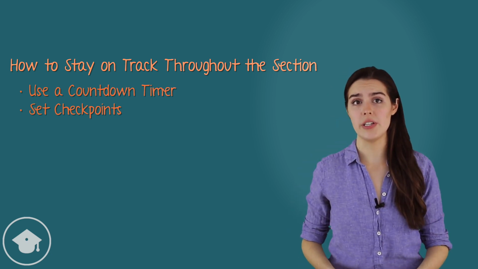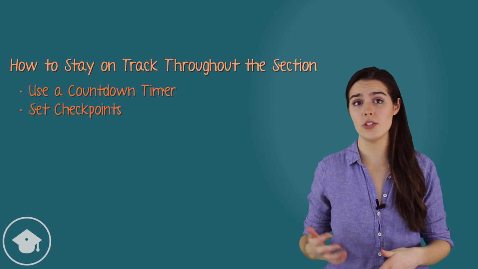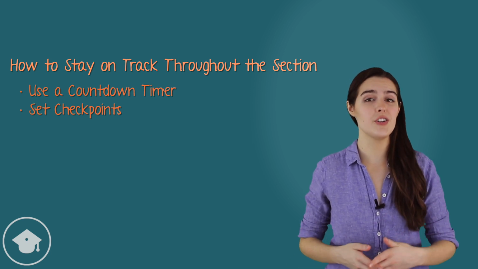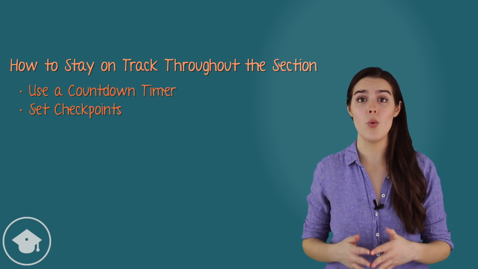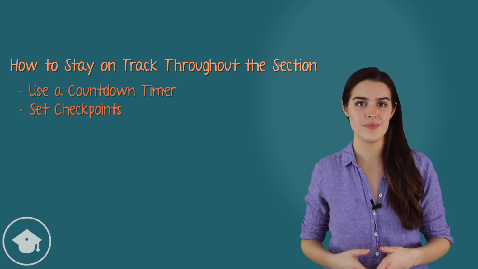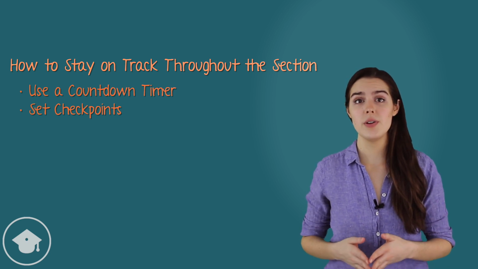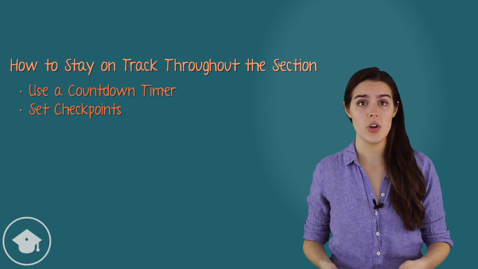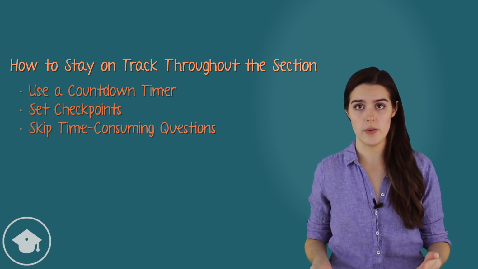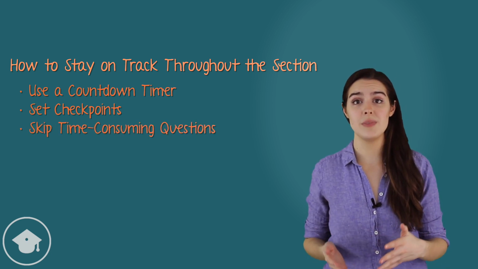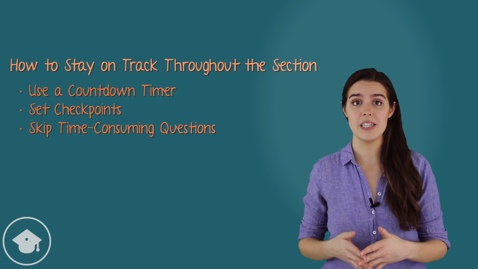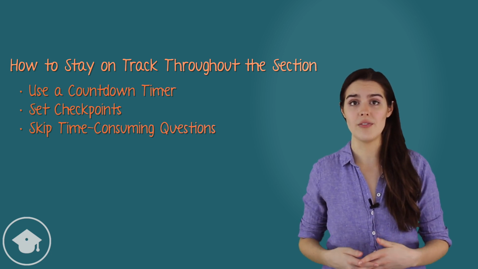Having defined checkpoints specific to each verbal and quant will ensure that you have a clear course of action as soon as you know what type of section you're working with. Third, remember that because the test is section adaptive, we can skip around within a single section. This means that if a problem is eating up too much time, your best move is to come back to it later if you have time.